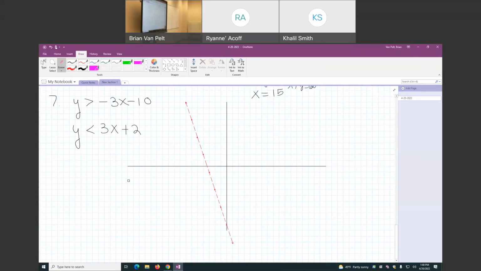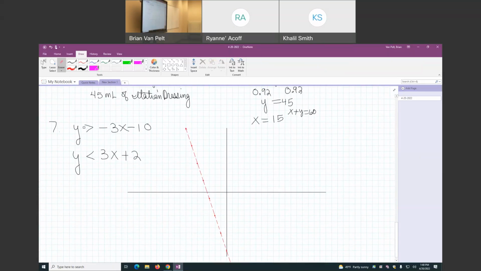All right, and then how do I shade this greater than? How do I shade above or below that line? Yeah, above, because you've got to think of the y values. Are these y values greater than, or talking about up? Remember, you have to convert. On the real number line, to the left are smaller numbers and to the right are bigger numbers. Well, we just take that same line and turn it vertically. So the lower numbers are down here and the bigger numbers are up there. So you've got to be able to do those things.